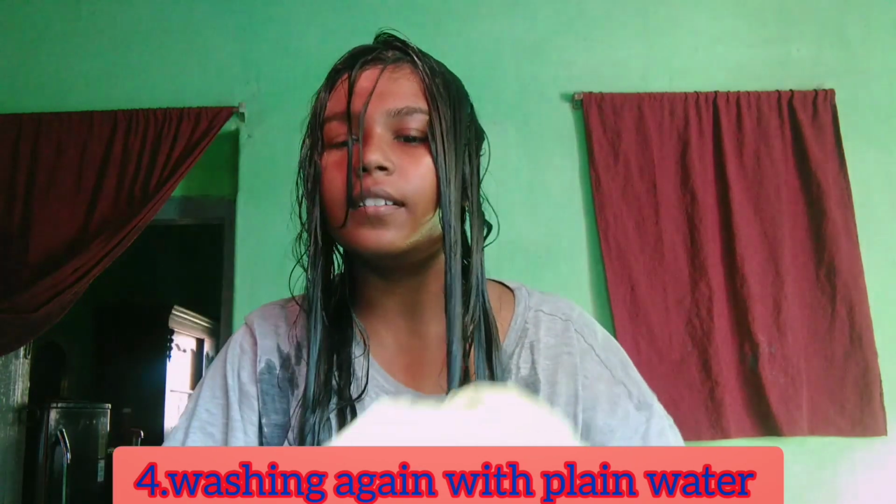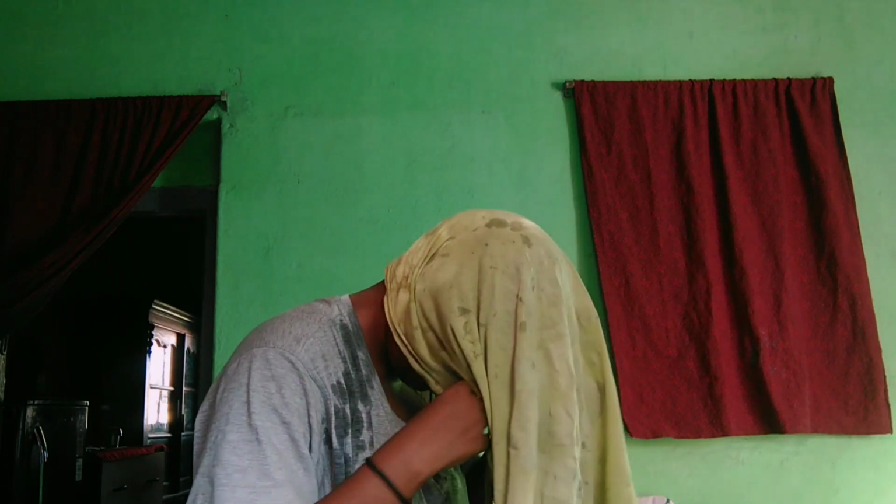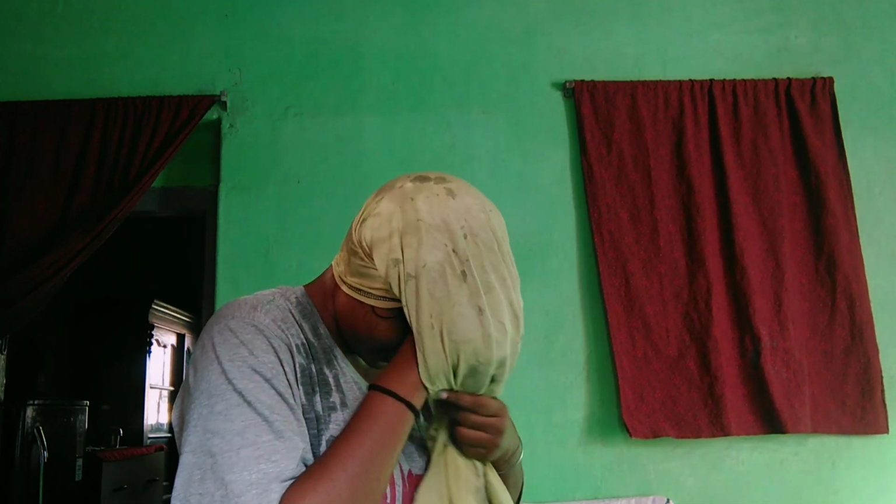And yeah, now I've washed my hair after applying that oil, and now I'll just take a t-shirt and tie my hair. This is me tying my hair with the t-shirt. It's a simple cotton t-shirt. I'll explain to you later on.